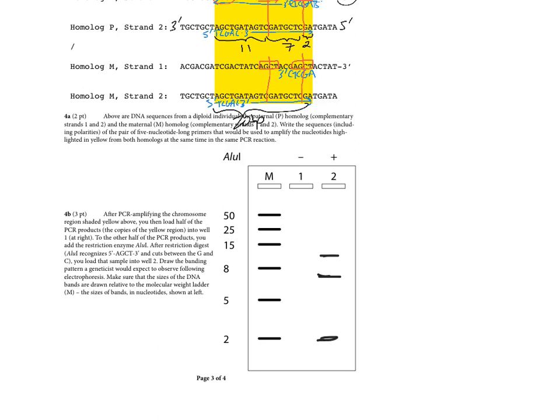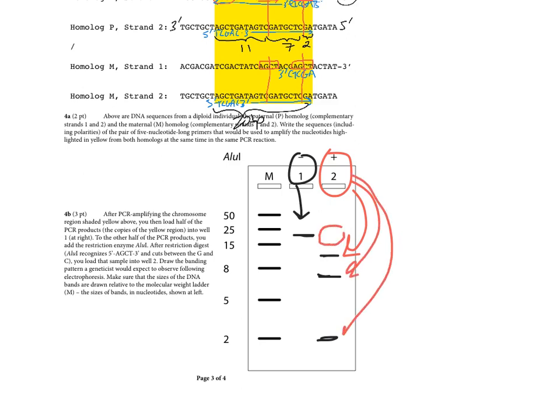But without the enzyme, both of these products, both the maternal and the paternal PCR amplicons, the copies of DNA that are produced, are all going to be 20 nucleotides before digest. In the absence of ALU1, there's no digest. Both of the PCR products are a single band, one product, 20 nucleotides long. But with digest, that enzyme cuts into the 3 band sizes shown above and should leave none of the original 20 nucleotide product.